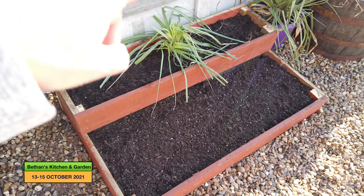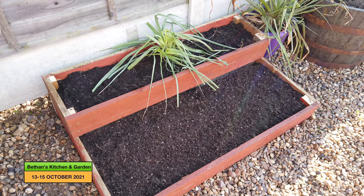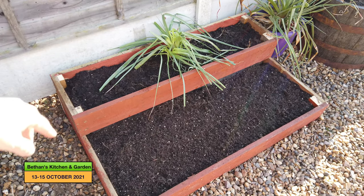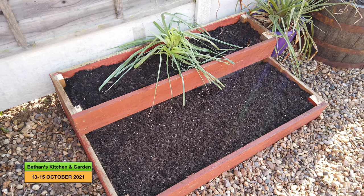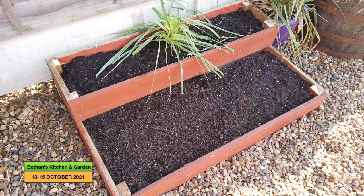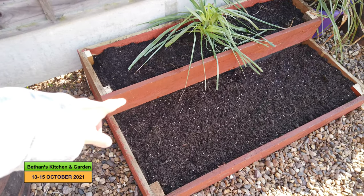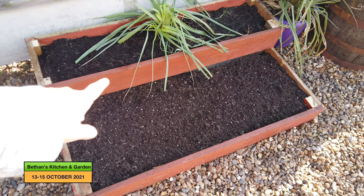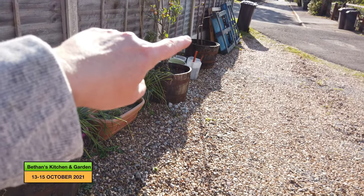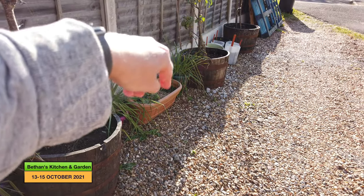So I thought that if I put two Nepenthes, they might shade out the cucumbers, but I think one in the middle with maybe some bulbs and then marigolds in the summer will be good. And I'll probably put some onions in here, the onions I've sowed for overwintering. I'll put some of them in here. And now I've run out of wood. I've got a tiny little bit of wood left over, but I will probably have to break up those pallets at the top there now to make the bed there and the shelves there.